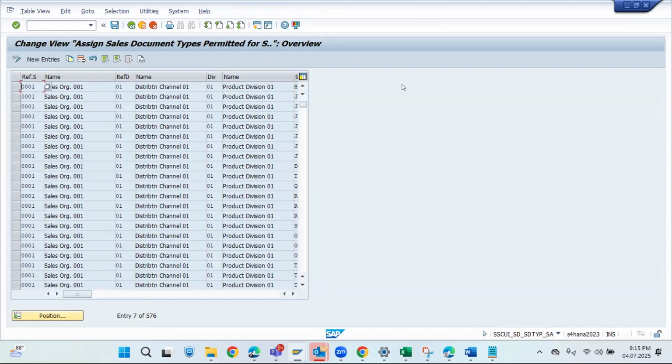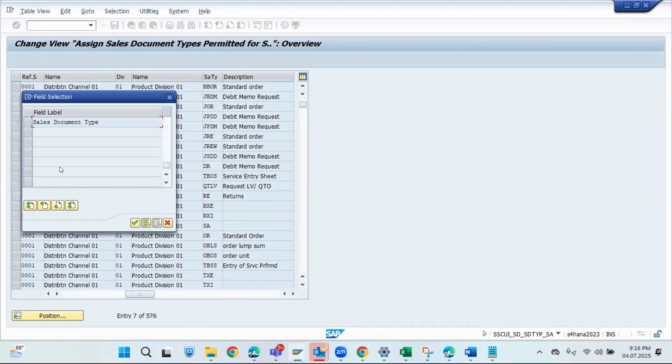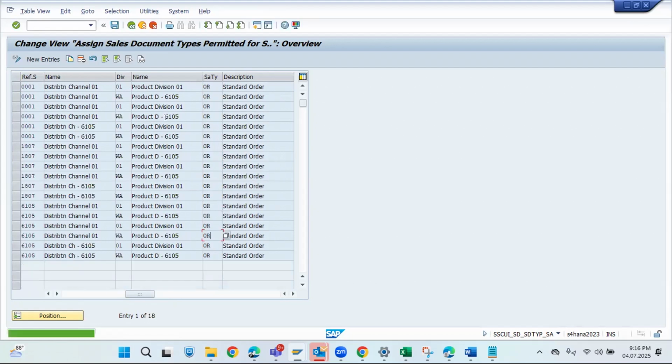There you can see a lot of assignments, but we have to find what sales area is assigned for OR. Either you can find it from here by content, using the sales document type OR.